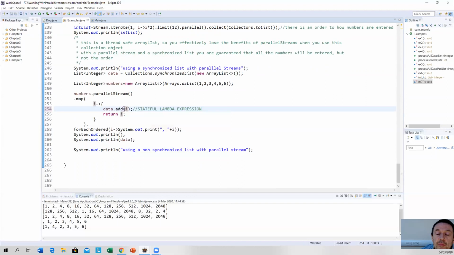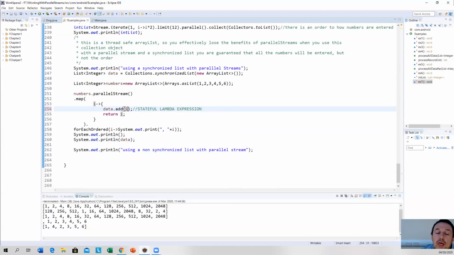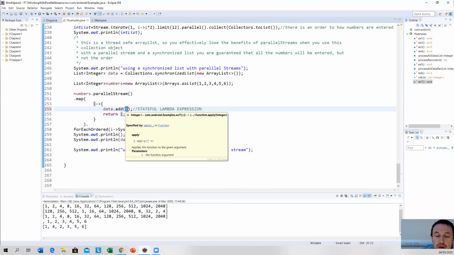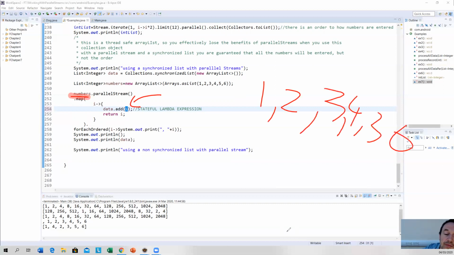So for each number on the list, it changes. So that number depends on what stage you are in, so it's 1, 2, 3, 4, 5, 6. So that changes depending on what position you are in the particular list.